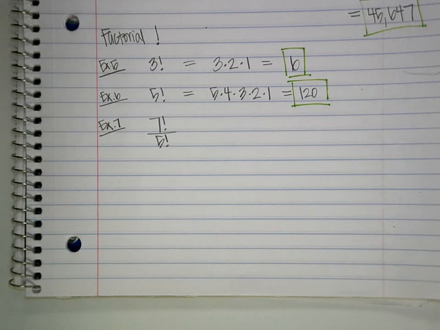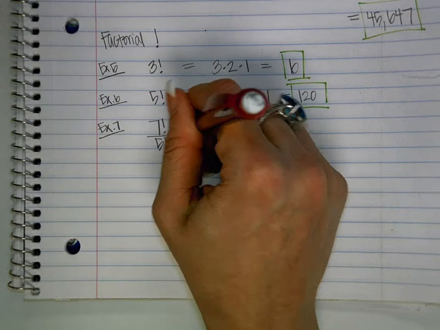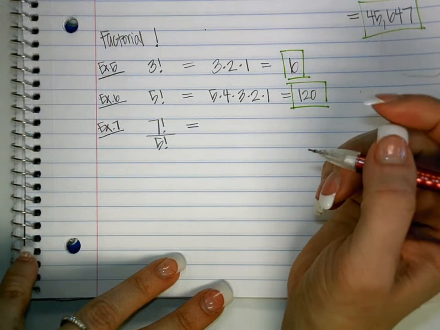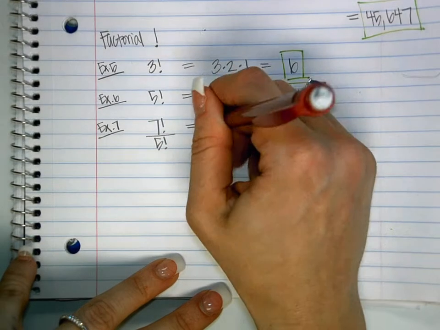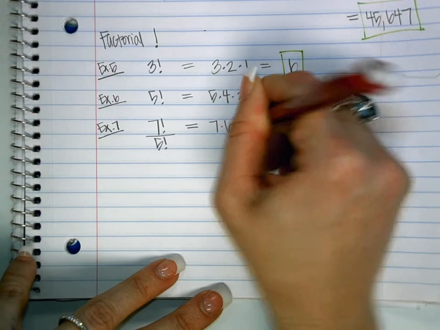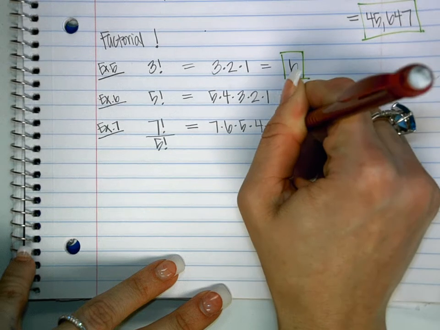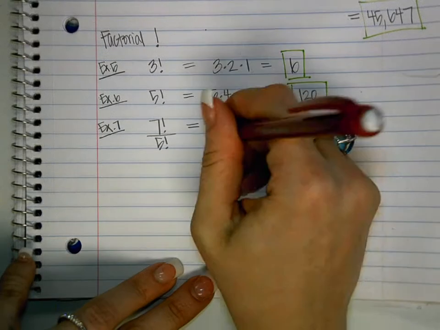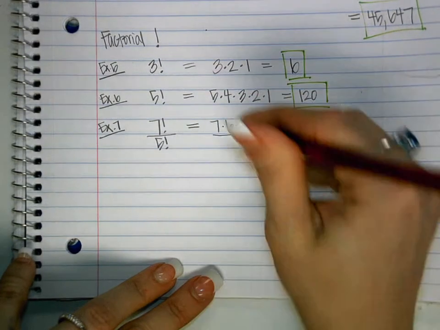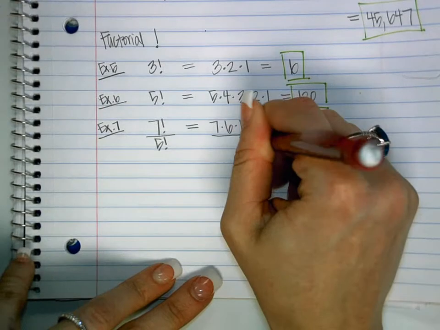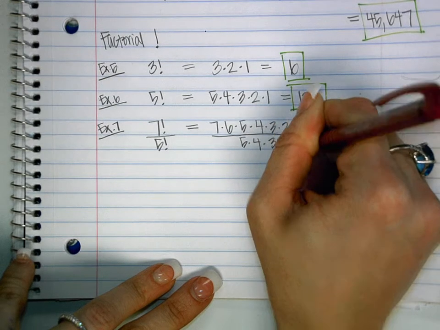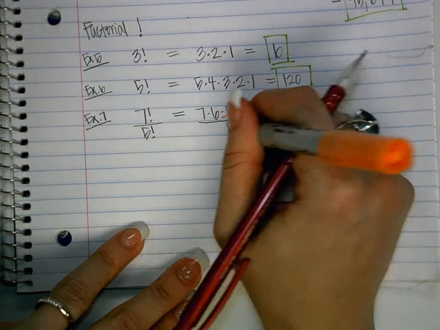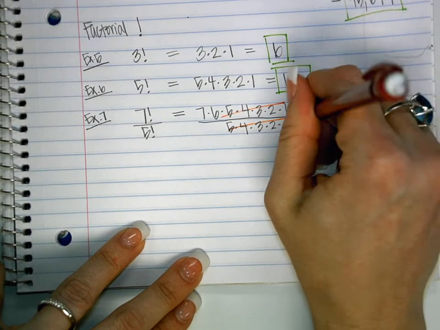Now, for those of you that are complaining, I'm going to show you just how easy this really is. 7 factorial, no, you don't need to remember 5. 7 factorial is really 7 times 6 times 5, 4, 3, 2, and 1. Now, I don't want you to actually multiply that up. Divided by 5 factorial is 5 times 4 times 3 times 2 times 1. So what happens here? The 5, 4, 3, 2, 1 goes away. It cancels itself out. So really, this is just 7 times 6.